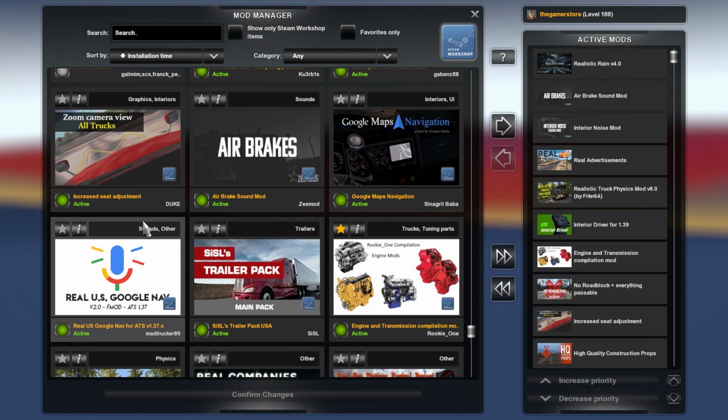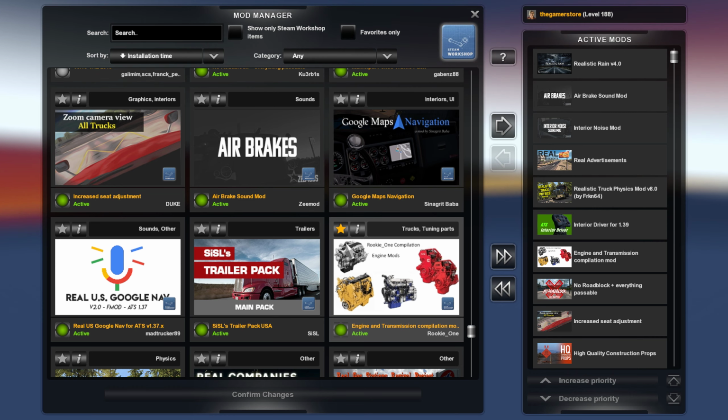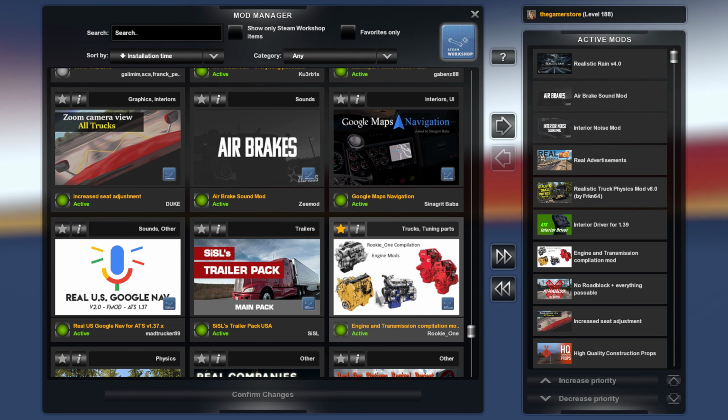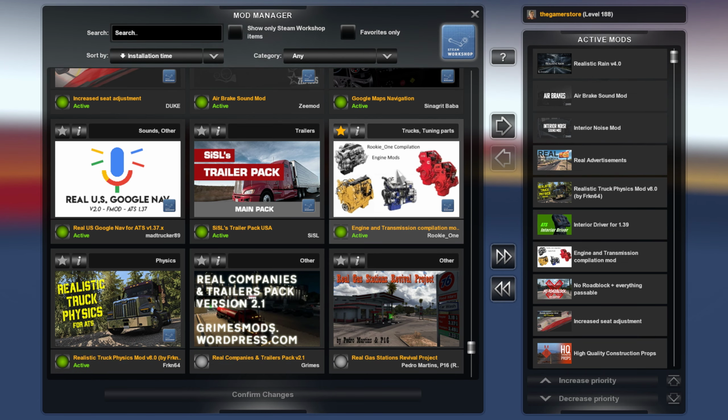This works. This works. This was updated this morning. Let me tell y'all something. Get this mod. If you drive a Freightliner, get this mod, because he really puts the real Freightliner into this mod. It's like a whole bunch of mods in one. If you want to really drive a real Freightliner, get this mod. This guy updated it this morning.